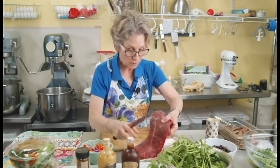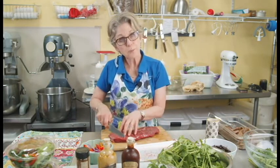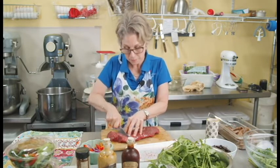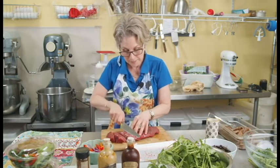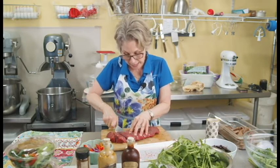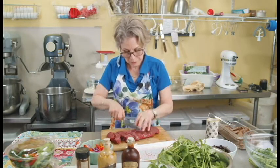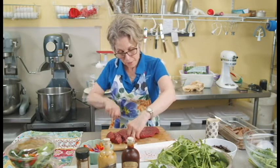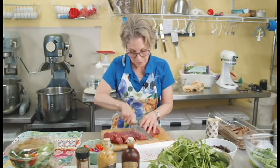So now I'm going to do a couple of slices. Now you don't have to pre-slice. You could put the whole piece of meat into your marinade, but honestly it gets more flavor if you pre-slice it. Notice that I'm cutting it on an angle, and it also gives me a chance, if I want to, to pull out that tendon. So I'm leaving them a little fat so that when I do the grilling, it's still going to allow me to have those really pretty grill marks.